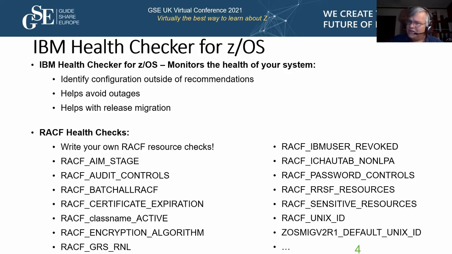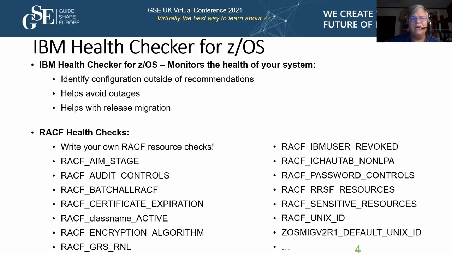It's not everything from a security perspective. Even that RACF_SENSITIVE_RESOURCES check with all the things it's looking at, it's not everything. You still should be looking at using other things, z/Secure, other products that help you do a more thorough review. But these checks are really just a baseline set of controls.